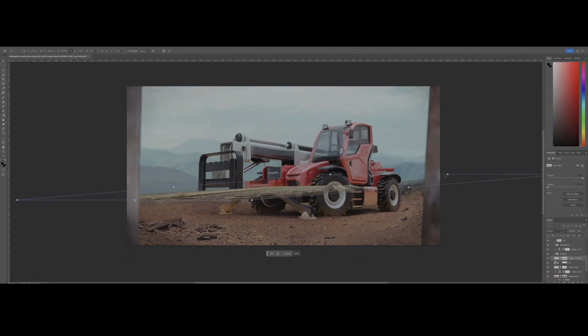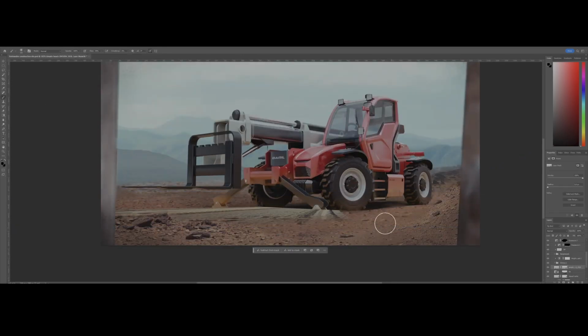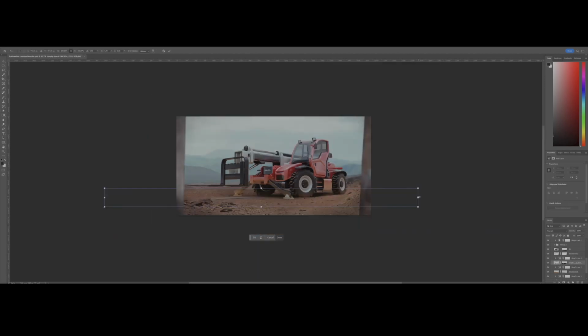I also added some tire tracks. Now, it didn't go as well as I would have hoped. It was quite hard to align them and to get them to look quite realistic, so it ended up being very lightly visible, but I still think it was a nice effect to add, and it's a little extra detail.